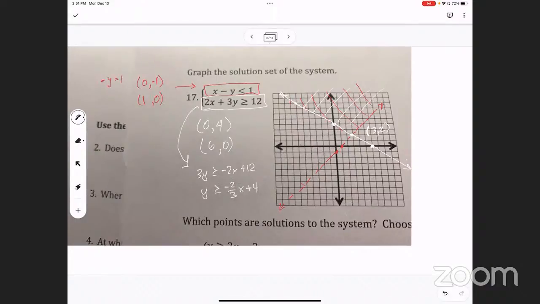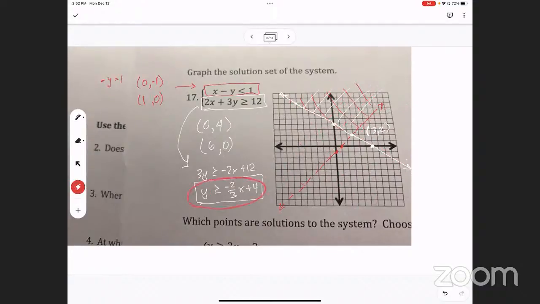And to graph this one, which is, by the way, the same line, it's the same inequality as that one. It's just written in a different form. All you would do is start at your y-intercept 4 and go down 2 over 3, down 2 over 3, down 2 over 3. And then if you were doing it this way, do you see how the sign tells you that y is greater than or equal to? So if this is your line, which one would be greater than in this case? This way or this way? First way. The first way. Do you understand what I'm saying?